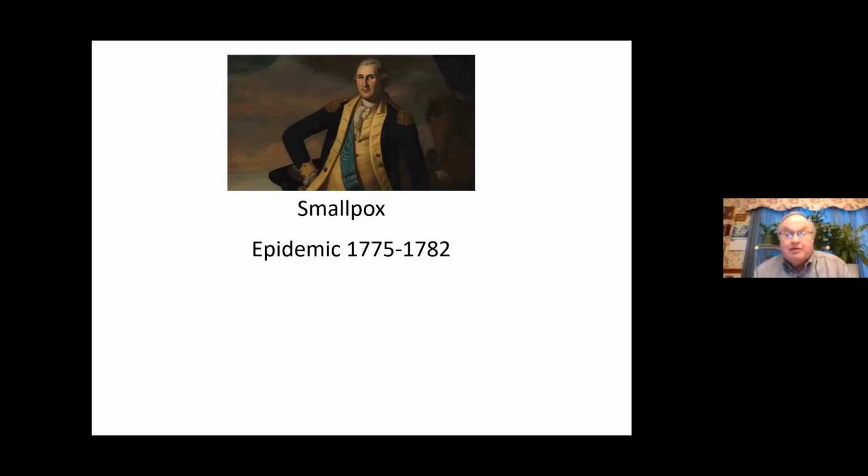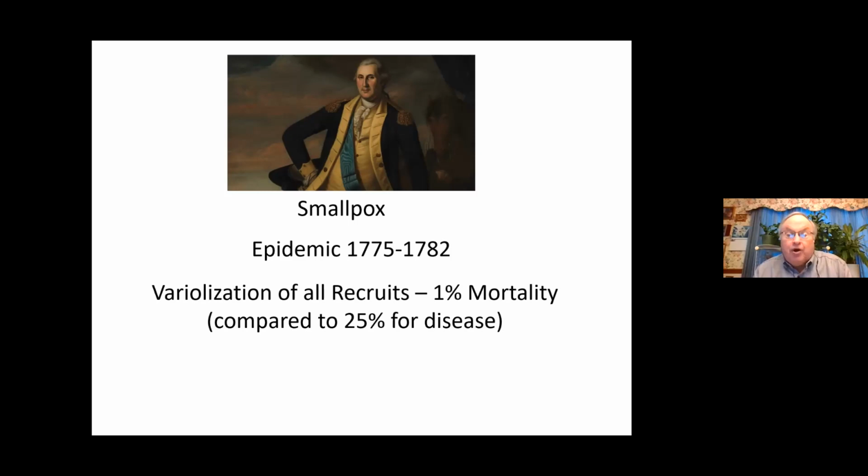Probably because of the isolation of the colony, smallpox had not been that prevalent among the colonists until additional troops came in from England in order to try to put down the revolution. And they brought smallpox with them. And there was an epidemic in 1776 in Boston that required shutting down much of the city, and various people being quarantined. The troops were quarantined separately from the people. And Washington finally decided by 1778 that he needed to inoculate all of his troops to smallpox.